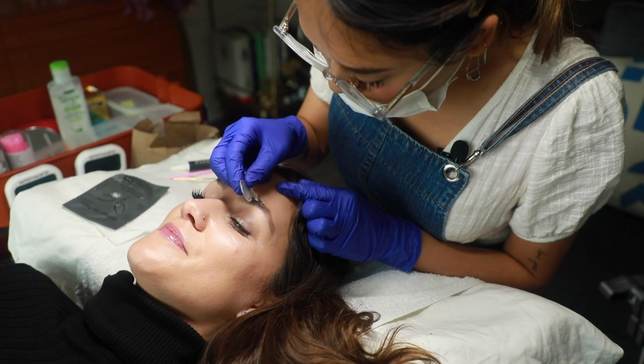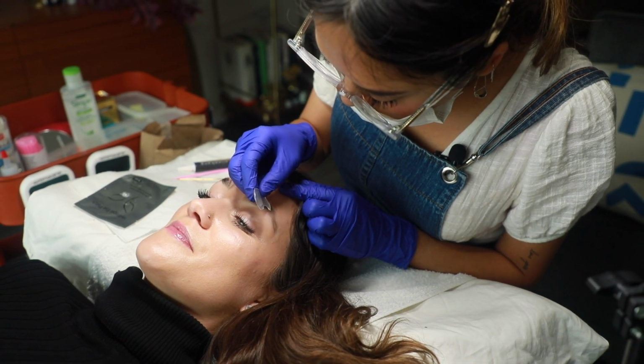This sounds really cool. Brow lamination is essentially sort of like a lash lift, except for your brows. The brows naturally lay kind of down, so what we do is we manipulate the hairs to go up, producing more of a feathered, full look in your brows. Having good brows really just fully frames your face, just like a good set of lashes. It really produces like a fierceness, I would say.